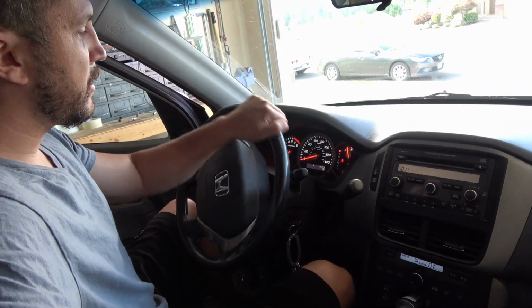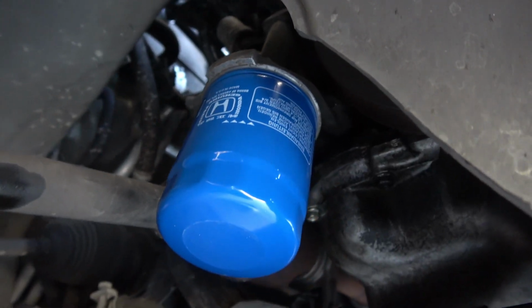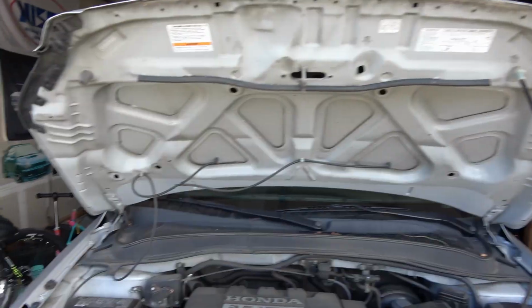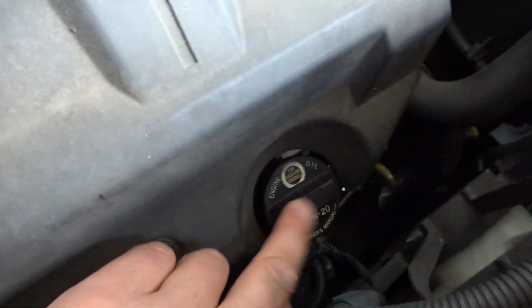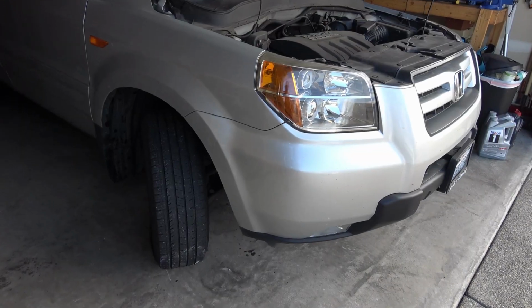First thing you're going to want to do is hop on in, crank the steering wheel all the way over. That's going to give you access to the oil filter. And you're going to want to locate your fill point, which is going to be right here. And this uses 5W20 for the oil weight. It's super easy to change on this.